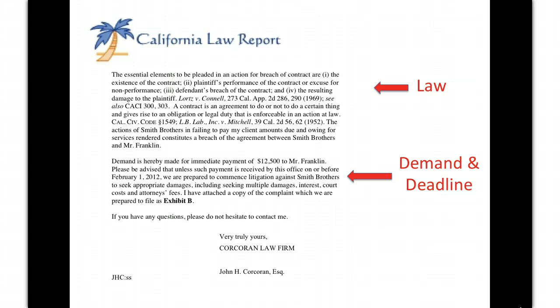There's a lot of sources out there for where you can get law to back up your position. First, of course, is consulting an attorney. If you don't have the money to hire a lawyer for a long-term engagement, a lot of lawyers will allow you to pay them for a one-time fee, an hour of their time to consult with them. There's local law libraries. There's plenty of resources on the internet, blogs like my own, the California Law Report, that you can find good law that you can insert in there. So basically, that's about it.